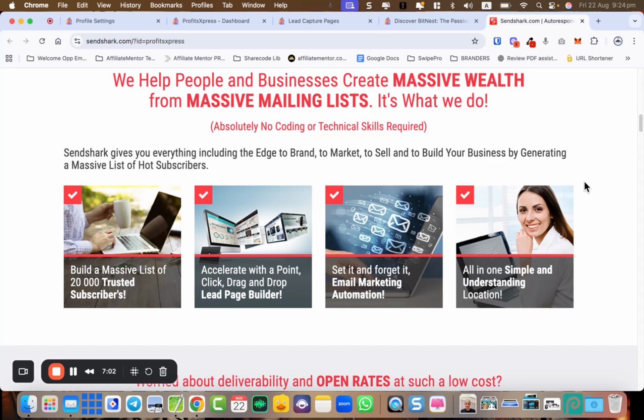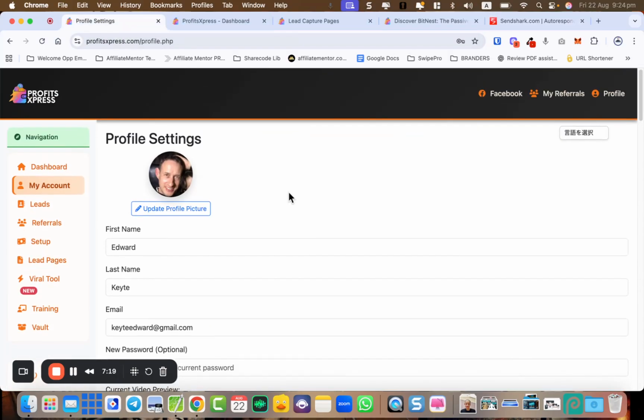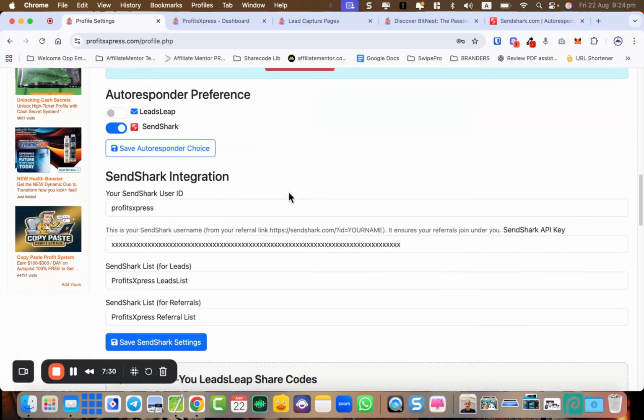Sendshark has more potential in some ways, simply because you can earn down multiple levels. So there's probably, I would say, a more lucrative compensation plan with Sendshark. Absolutely. So yeah, I mean, everyone has their own preferences, and that's why I've decided to give a choice. And it was really just answering to a lot of people who requested this. So now it's in here. All right. So I hope you like it.